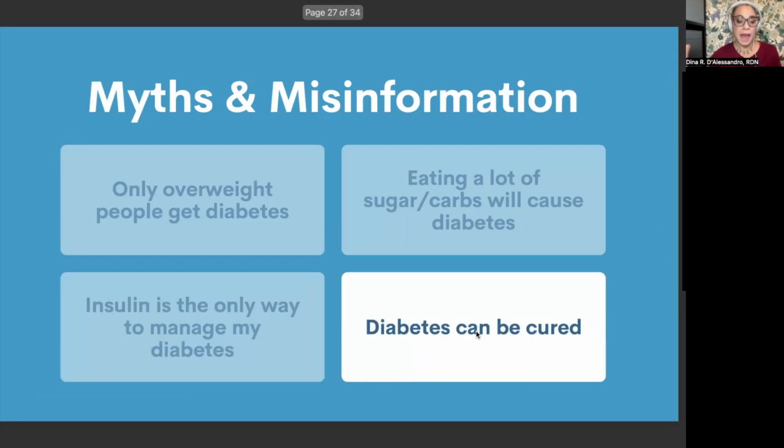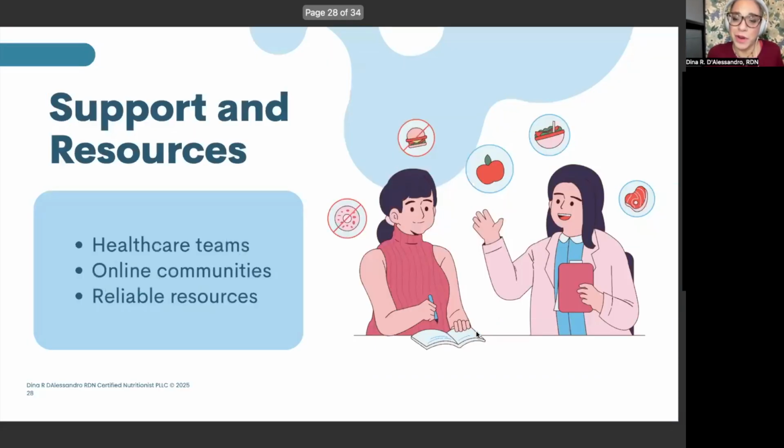And last but not least, again, I get yelled at when I say this. I don't make the rules. This is the Endocrine Society and the Diabetes Association. It's not a curable disease. Unfortunately, it can be put in remission. You can quote unquote reverse it, but there still potentially could be the possibility that it would come back. So once you implement your modifications or once you're on that medicine, you might be on it long term, you might be on it lifelong. These are conversations that I want you to have with your doctor and your healthcare specialist.